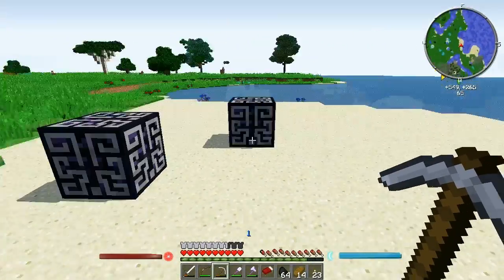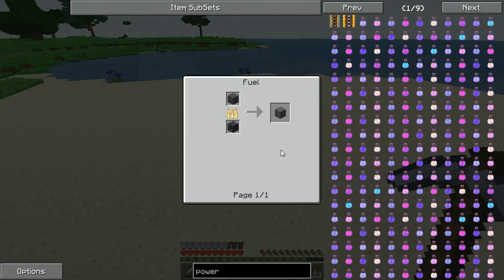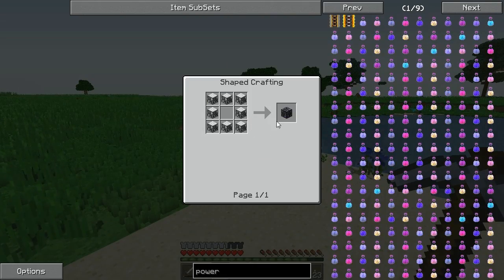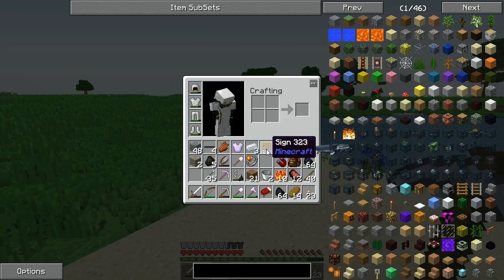Obelisk from Natura. Oh yeah, I know about these. You can take them and they are used for something. Let me see here. Okay, you can cook with them? No, there's got to be something else. I remember there was something you could do with them, but I don't know why NEI is not... Make an obelisk from ghostwood, apparently. And then what are they used for? Absolutely nothing. Very strange. Okay, well, that's alright.